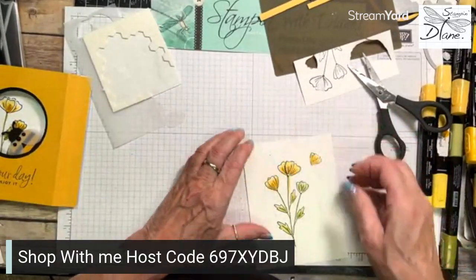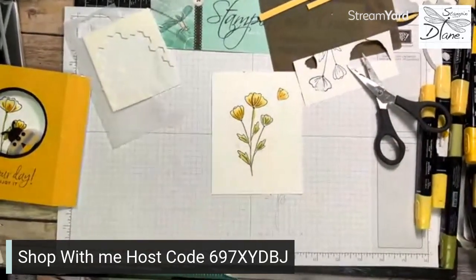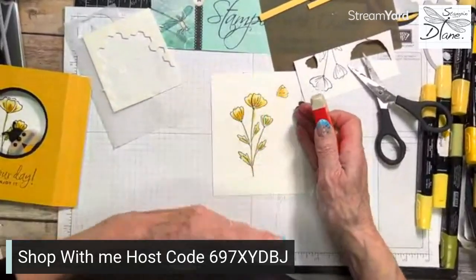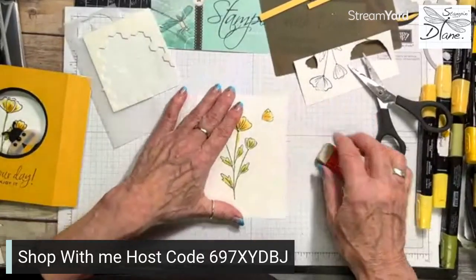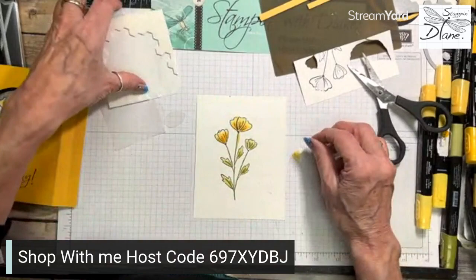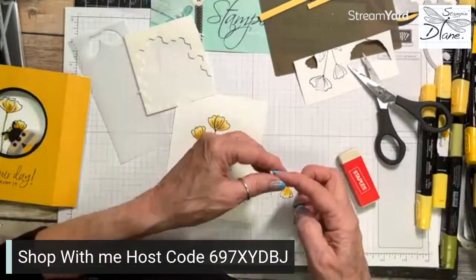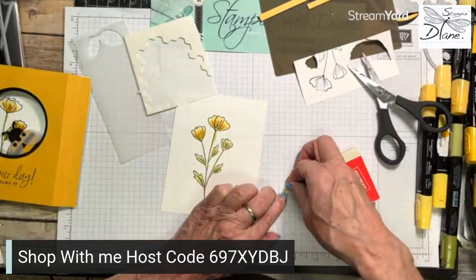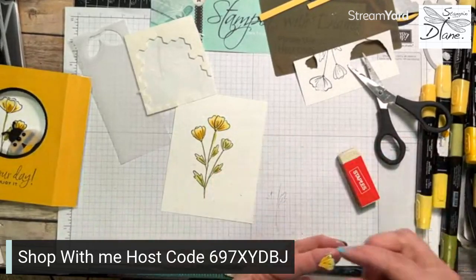So like I say, this is a card I showed the people that attended my online class. It's a free class that I do every Tuesday night at 6:30 Pacific time. And we might do something that's very, very simple. Sometimes we do fancy folds. I don't go too intricate on the fancy folds just because of the learning curve and having everybody have to cut their own papers. So simple, maybe fun fold might be the route to go.